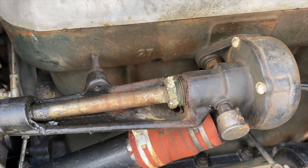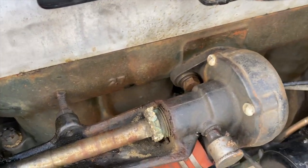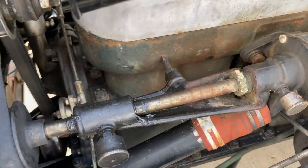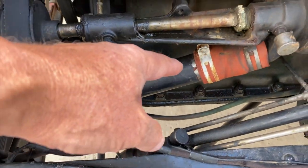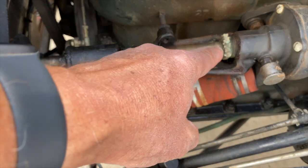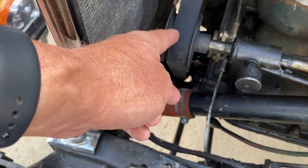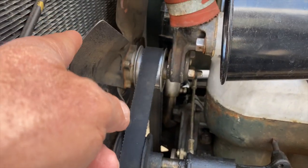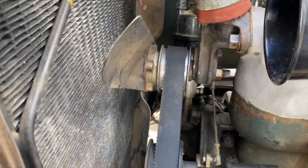And the water pump pumps it right into the block, it looks like. Probably, yeah. Okay, so the water pump pumps right into the block. So without that water pump, would the radiator just continue right into the block? Yes, yes. Okay, and then this is belt-driven through the fan belt. So they get a larger fan belt then? Yes. And then around it goes, and of course the fan to suck air through the radiator, and then in.